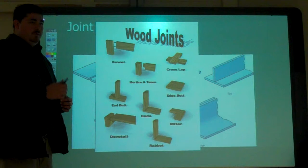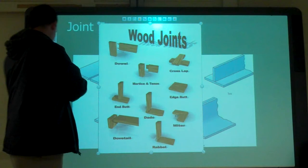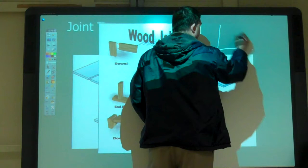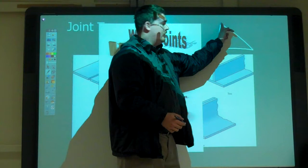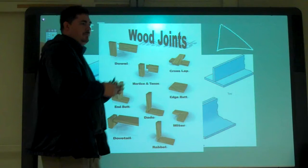There's more surface area. It's because of the way the forces are in it, but also there's more surface area there, because that distance is a lot less than that distance. If you look at a triangle, that's the longest side, right? So when you miter it, you're making both of them that distance. So you're multiplying the distance, and the forces work better. And it looks a lot better, too.